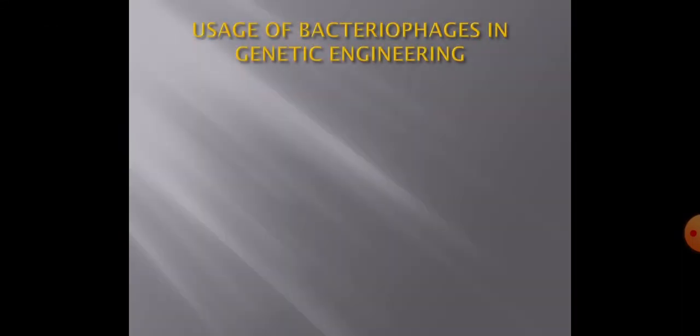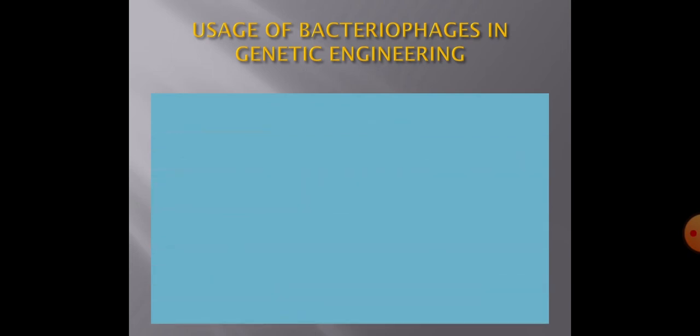Now, usage of bacteriophages in genetic engineering. There are different uses of bacteriophages in different fields, but here we are discussing the specific field, that is genetic engineering. First of all, you must know what is genetic engineering. It is the field of biotechnology in which manipulation of genes occur or alteration in the genetic material of an organism is carried out, such as transfer of gene from one organism to another.